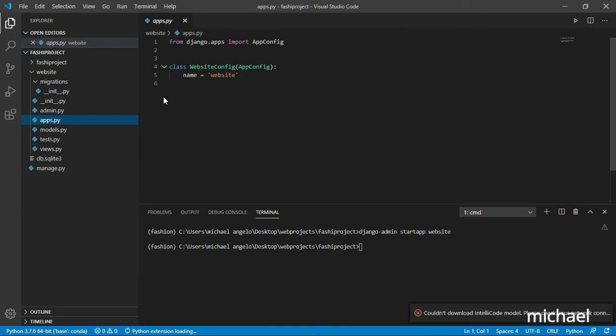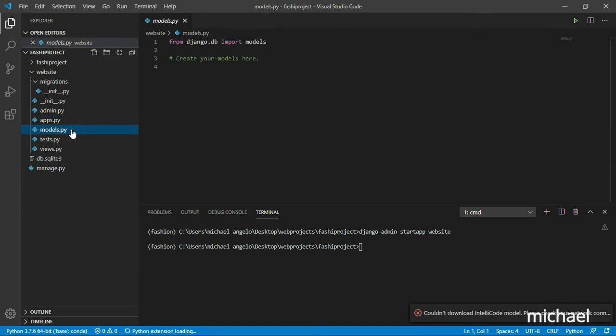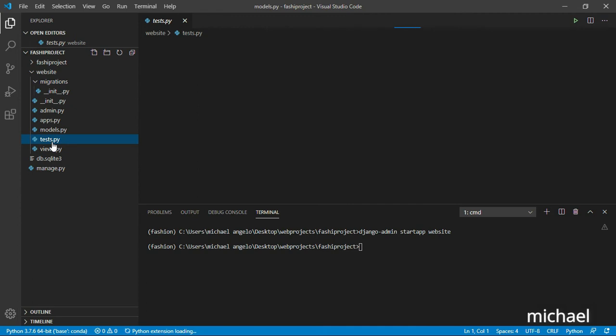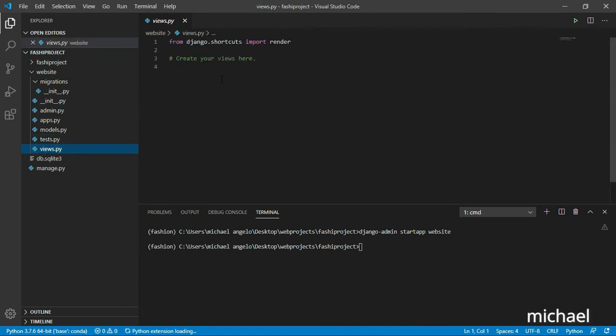In the apps.py, this is actually the configuration for the Django app itself. That is the website app we just created now. I don't know the name you named yours, but it's going to be different from mine if you named it something else. Then we have the models.py, where we create models for the database itself. Then the tests.py, we're actually not going to be working on. Then we have the views.py. Views.py, like the name suggests, is what we're going to see, mainly with the template engine. Then we have a database that was provided to us, that is the SQLite3 database.